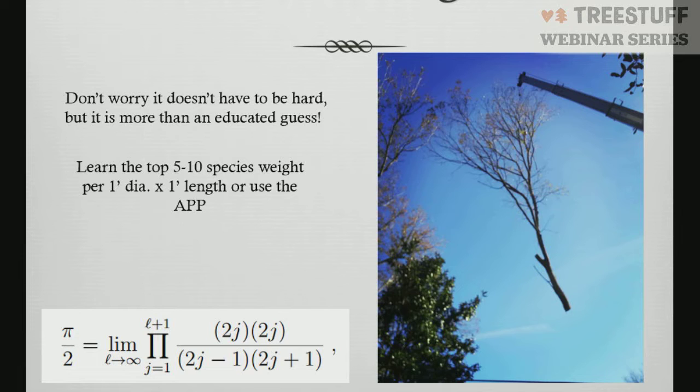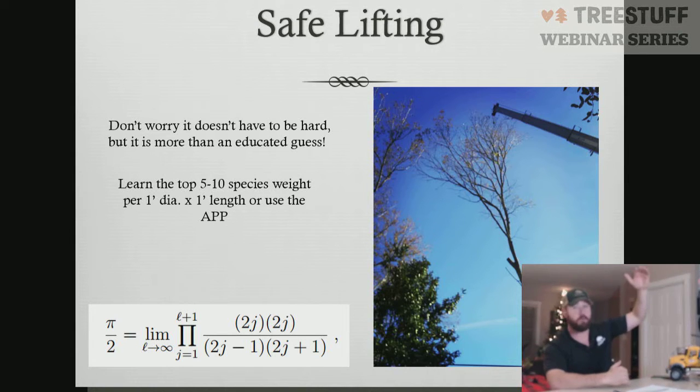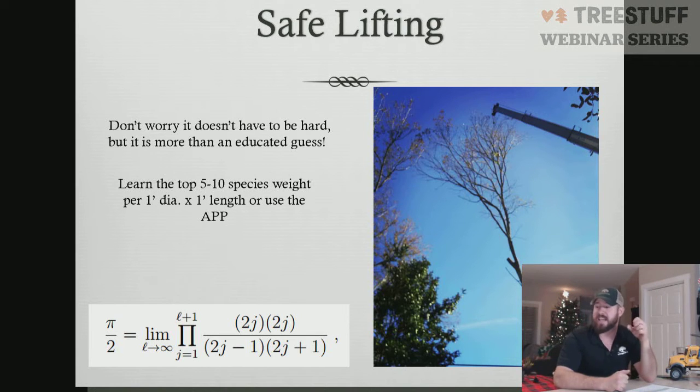So a lot of times people are asking me how to measure weights and how to calculate weights. The easiest way is to figure out what a 10-foot section at a certain diameter is going to weigh. If you know that you're dealing with a 12-inch or 20-inch round tree, and you know that a 10-foot section weighs X amount on a 20-inch round piece, well, if the union goes up and there's a union there, those 2 pieces can't exceed that of the 20 inches. So all I have to do is measure out 10 more feet so I can do a 20-foot piece. It can't exceed that. So what this is getting at is that you can do this all the way out to the farthest ends of the tips of the branches.